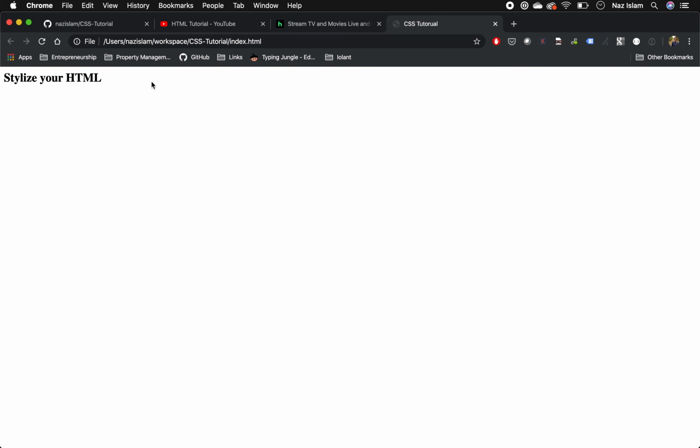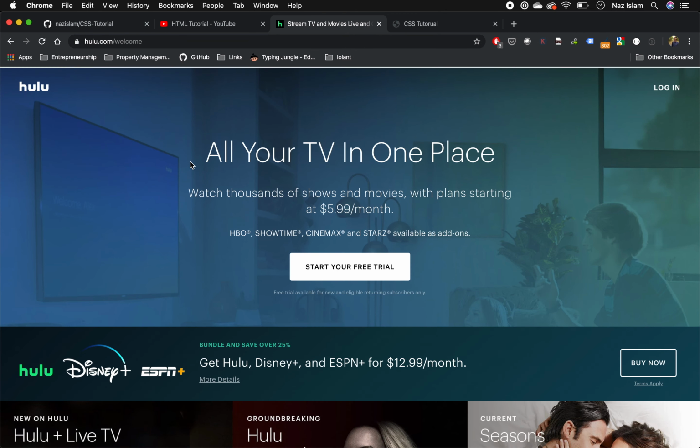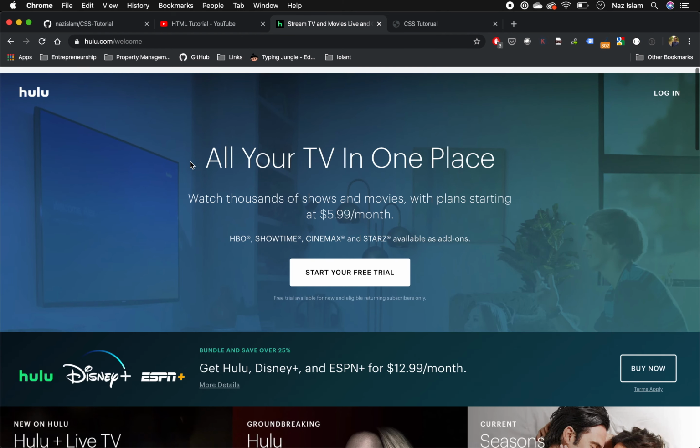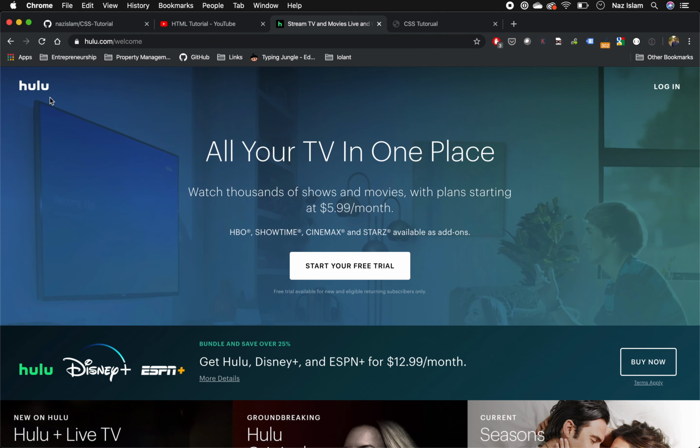So before diving into the CSS part, let's talk about some background about CSS. If I go back to, say for example, this web page, you will see that there is this little title here, and there's a link here, and there's also a header tag or a banner, you can say.